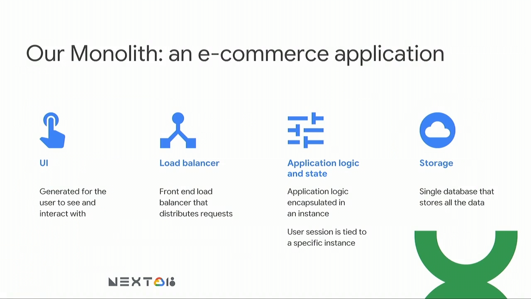So there's a user interface that's generated for the user to see and interact with. We have a load balancer that handles requests from different locations and distributes them among instances. All the application logic is contained within a single unit. State is associated within the instance itself. And in terms of storage, well, you're probably using something really ancient as a catch-all solution for all your data, maybe something like a relational database.